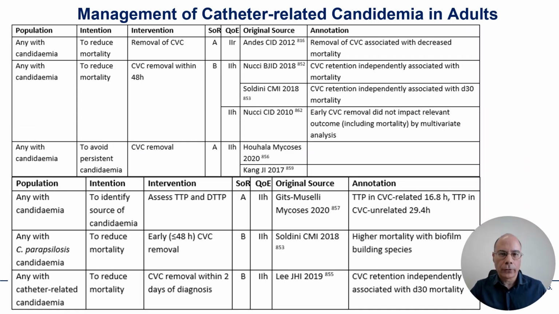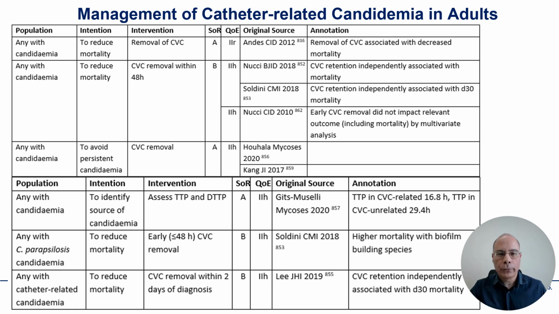Central venous catheters are important risk factors for candidemia, with more than 2/3 of patients having a CVC in place at the time of diagnosis of candidemia. However, determining whether the CVC is a source of candidemia is often difficult. Assessment includes excluding alternative sources of infection and using laboratory markers such as time to blood culture positivity. Candidemia in neutropenic patients is often associated with a GI source of infection rather than the CVC, whereas Candida parapsilosis is strongly associated with line infections due to its propensity to colonize the skin and form biofilm on medical devices.